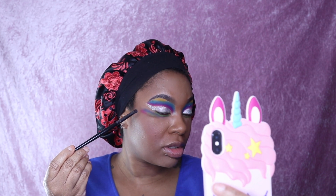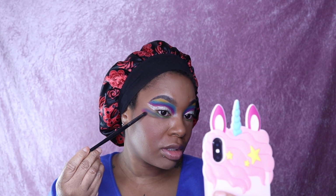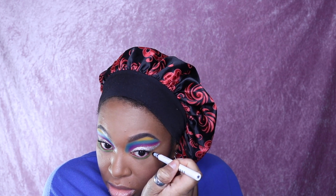I didn't get any pictures, unfortunately, of my rainbow, so that was me taking a TikTok real quick. And now I'm going to use Bad Girl Bang to prep my eyes for some falsies. I now go and use the Milk stamp, the little star on the other eye.